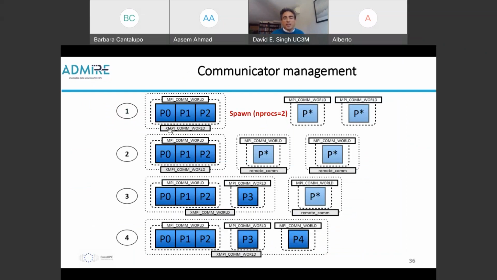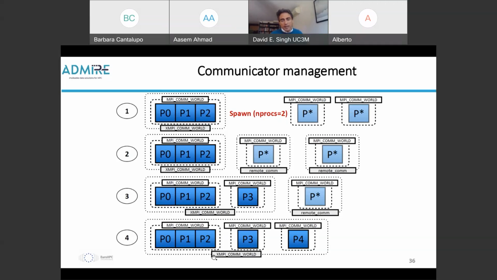Originally, the FlexMPI communicator, which here is called XMPI, now is called eMPI, and is put in replacing the existing default one. They are equivalent, but now, if for instance we create two new processes, you see here, these processes are merged into the communicator.